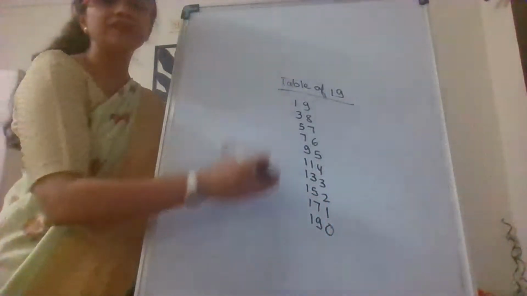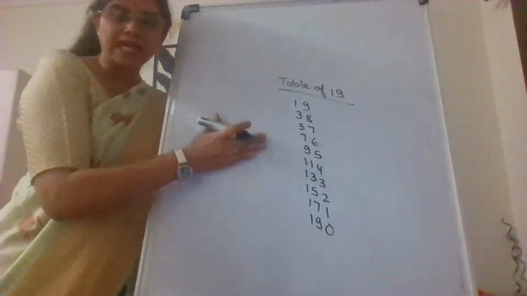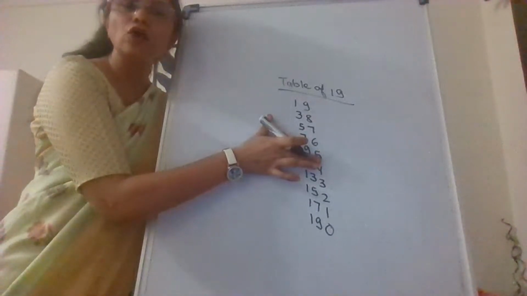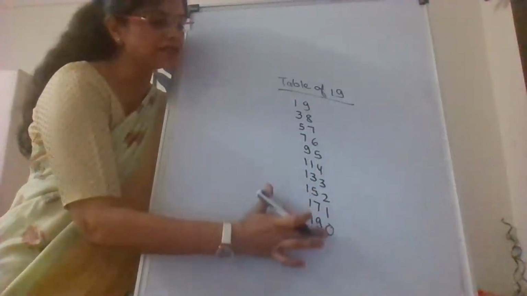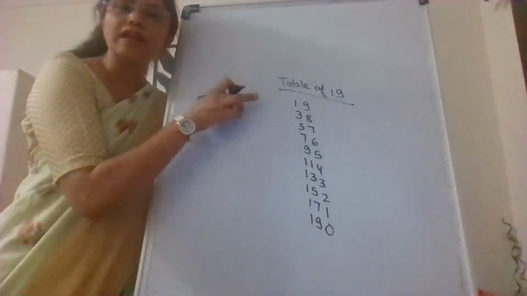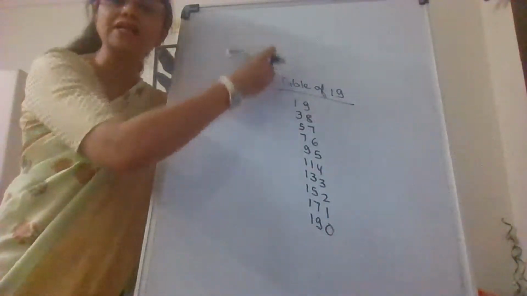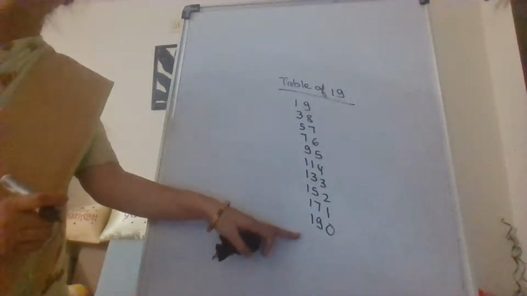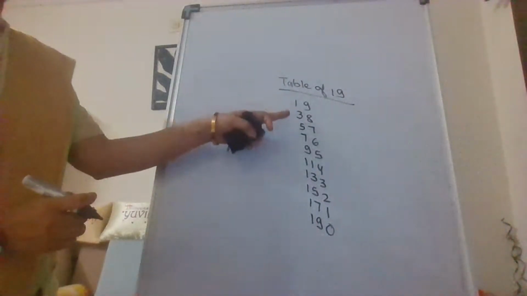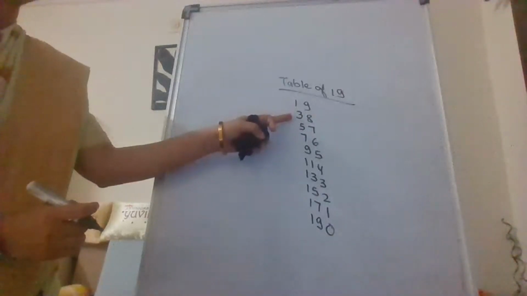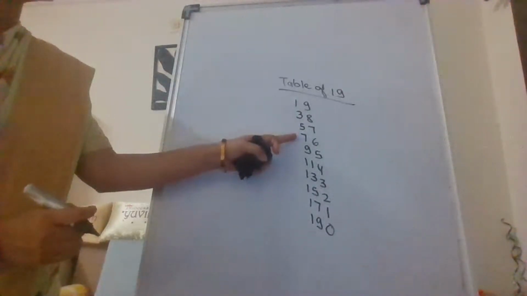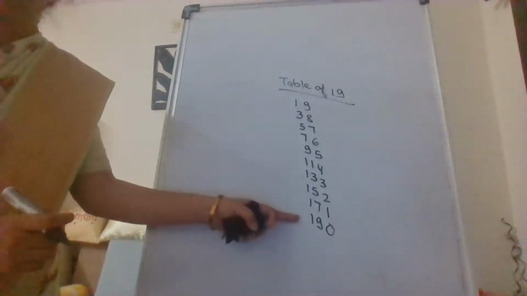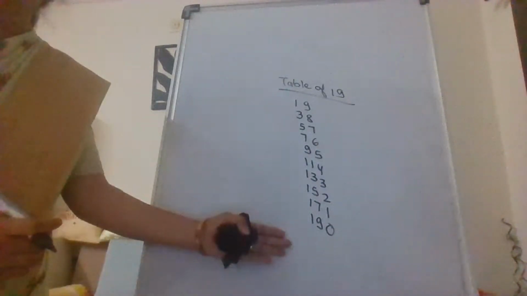No need to write even and odd. For writing down the table of 18, what we did, till here we wrote down the odd numbers and then we have written the even numbers. But for writing down the table of 19, just write down all the odd numbers here. Okay, starting from 1, then we have skipped 2, 3, 4 skip, 5, 7, 9, 11, 13, 15, 17, and 19. And this is the table ready for you.